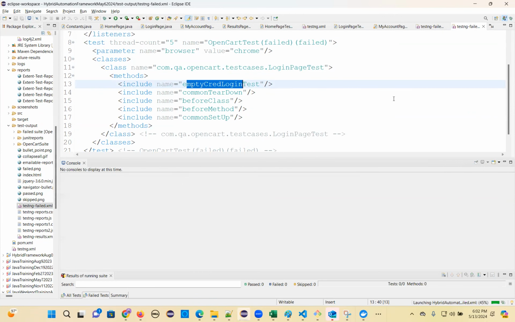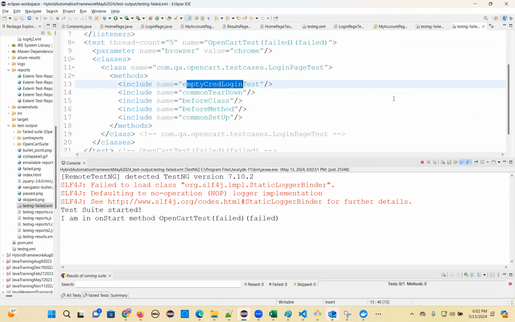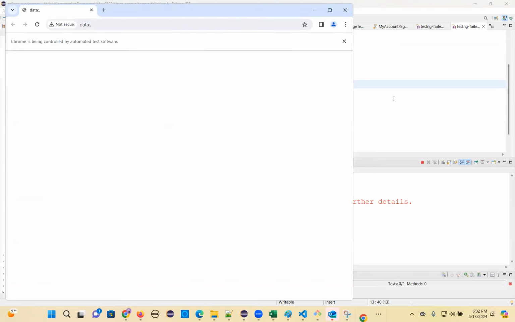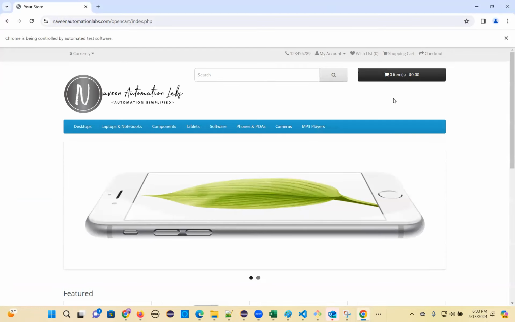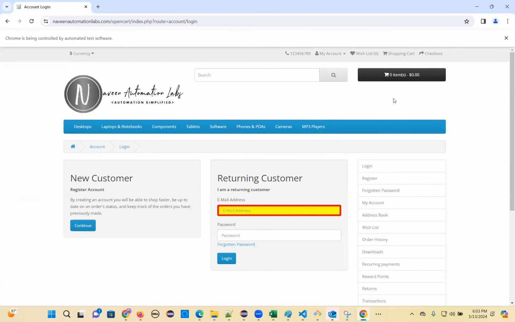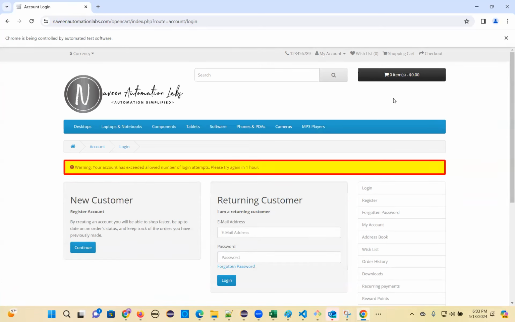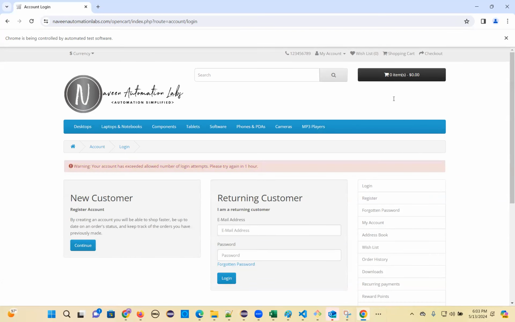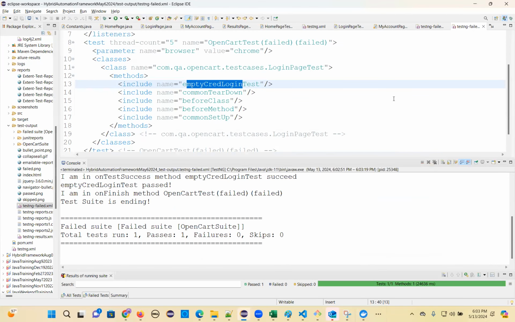Right click and run as TestNG suite. So now it passed. So that's how you need to change your logic based on the behavior. You have to modify that. Okay. Now we're going to see the failed test case xml file.